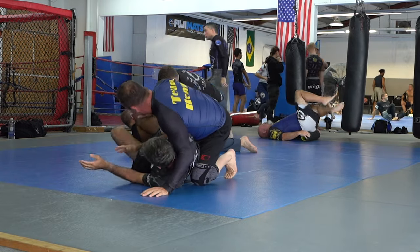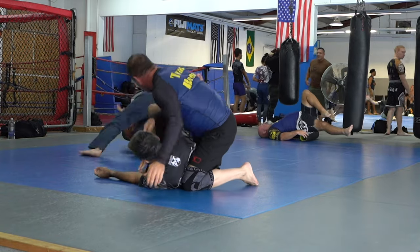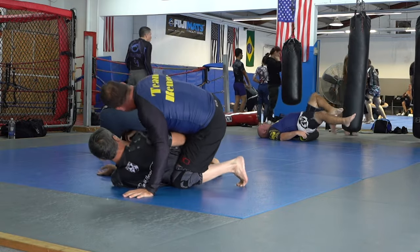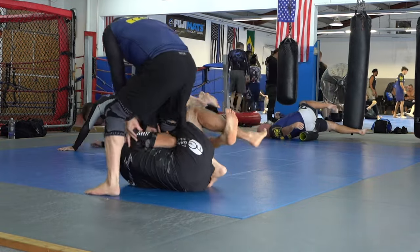You see me in this position a lot — it's like a half guard but I have my back to my opponent. Basically what I look to do is get in both hooks, my left and right hook of my legs under his one leg, and that allows me to lift him and spin him and escape.